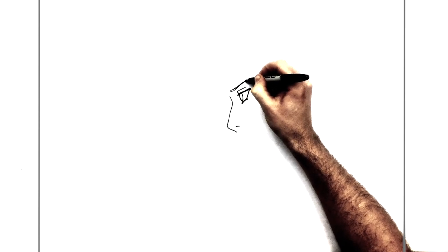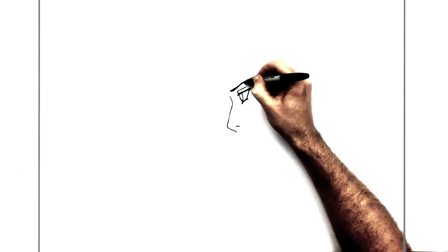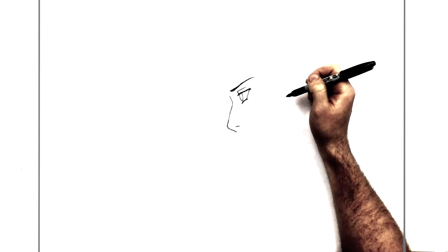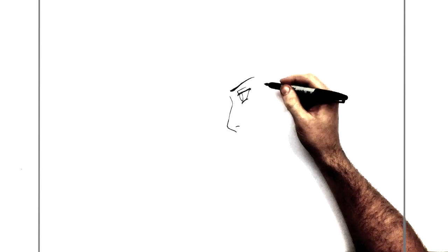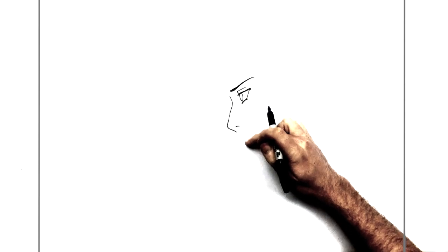And then we can just sort of thicken up this line here. And if you want, you can color it in dark, because his hair is dark anyway. And you could color this in black if you wanted, or you could shade it sort of dark gray. I'll leave it up to you. So we'll now go down and finish Itachi's face down here.